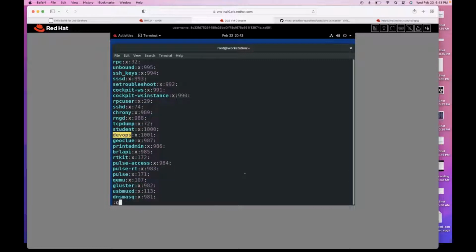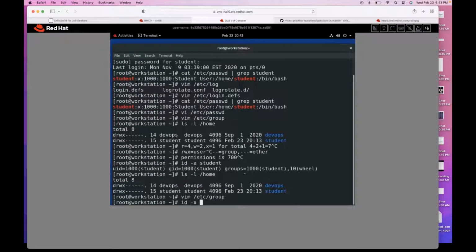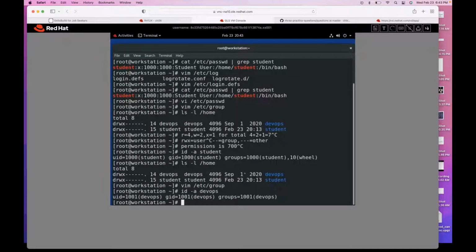And we can double verify that too if we just did an id -a on DevOps. And it tells us, hey, we have DevOps who got created. So what I see is student got created first, and then DevOps got created, because student started off at 1000, just like we had with our UID inside of the logins.defs file. It told us that the first user was going to have 1000, and then the next user was going to be 1001.